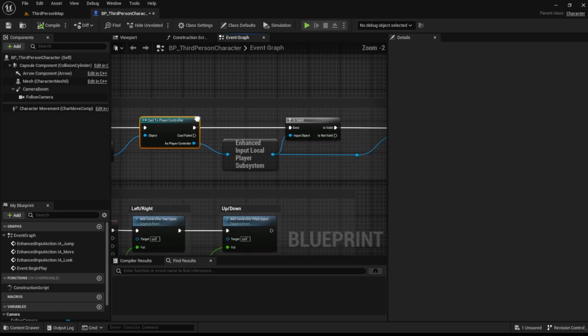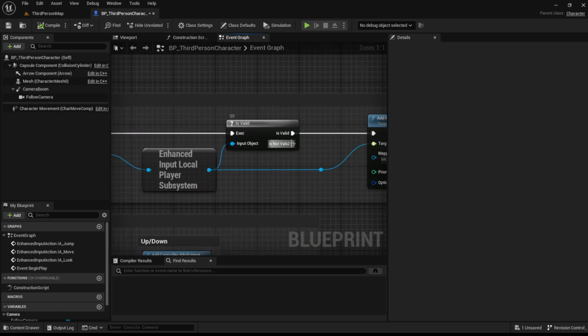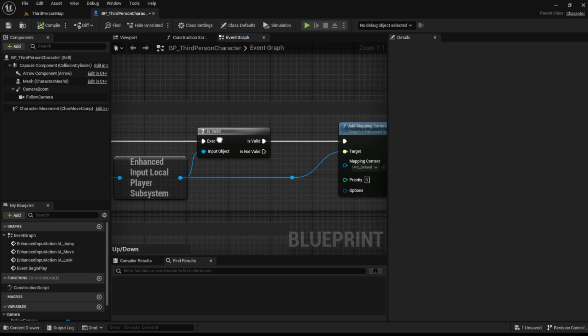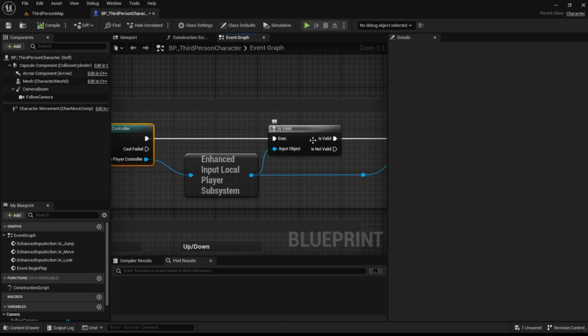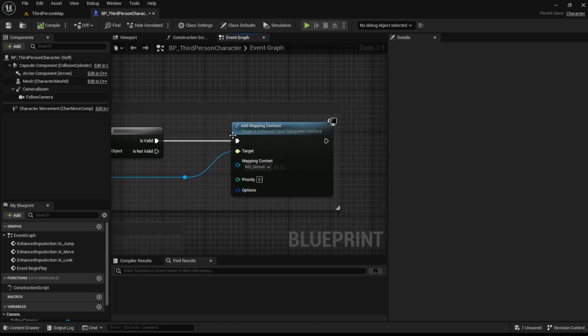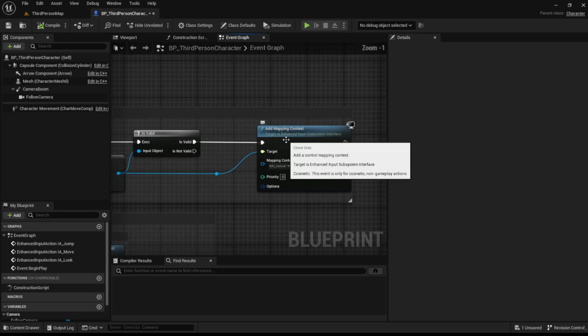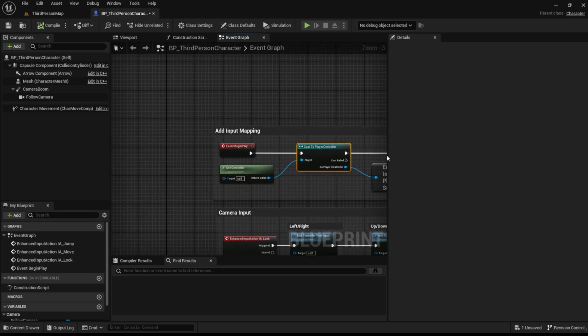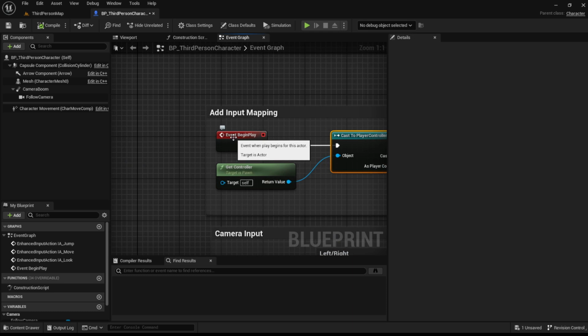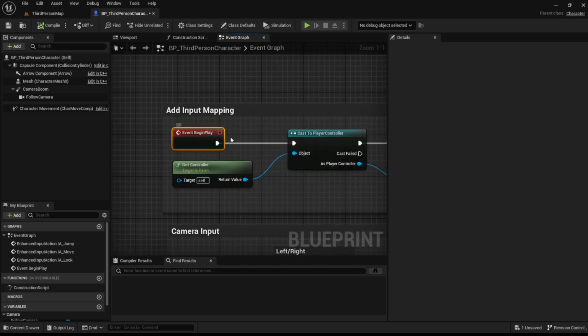One is any of these that have, so these are called execution pins. And if you notice, all of these have two of them. They have an input and they have an output, right? That's one kind. The other kind is the events. The events are the red ones, and if you notice, they only have an output. The best way to picture an event is to picture a start. These just start code. Whatever line of code that you have, you'll start it from an event.